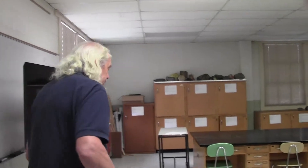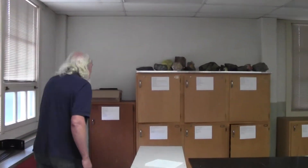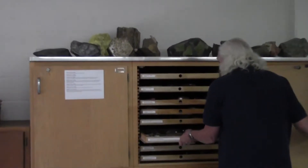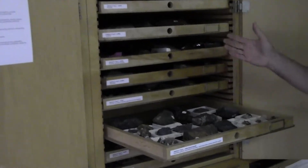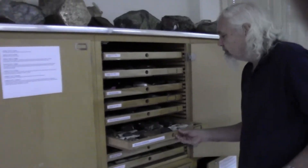The most important thing about this lab are all these rock cabinets over here that contain the mineral specimens that we look at when we're teaching mineralogy. And this is a world-class collection. We have a lot of different minerals. These happen to be ore minerals for various metals in this cabinet. In other cabinets over here we have common rock-forming minerals that form in metamorphic or sedimentary or igneous rocks. We've got a fantastic collection here, and we use it all the time when we're teaching.